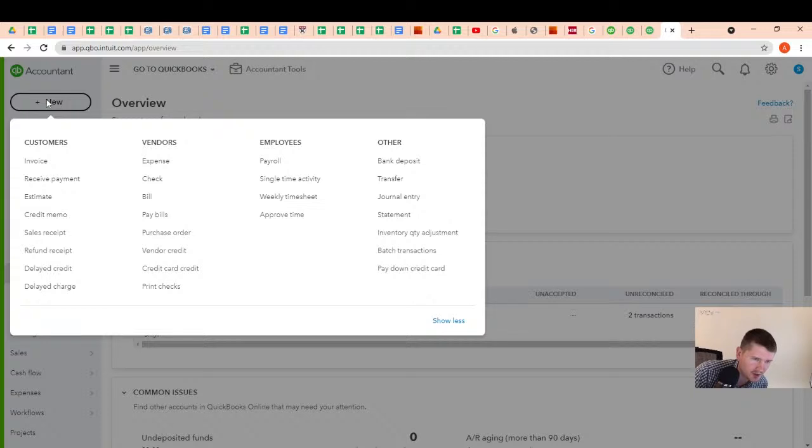We can go through vendor, customer, employee, or other. Some vendors are involved, somebody sold us that building at the end of the day. It looks like we have to go with a journal entry for that.